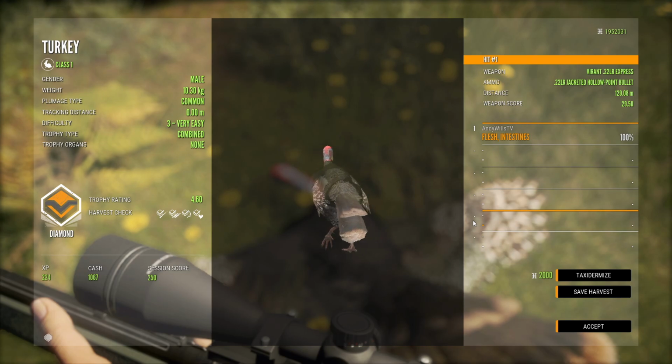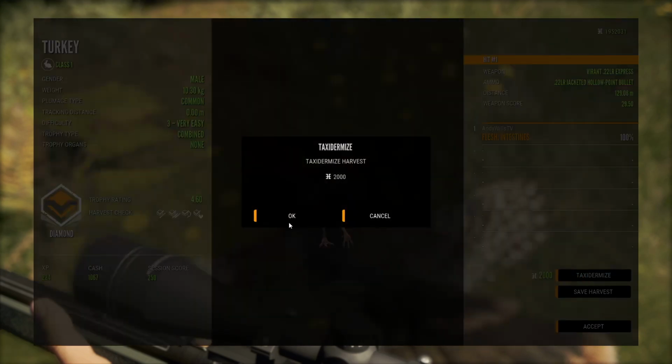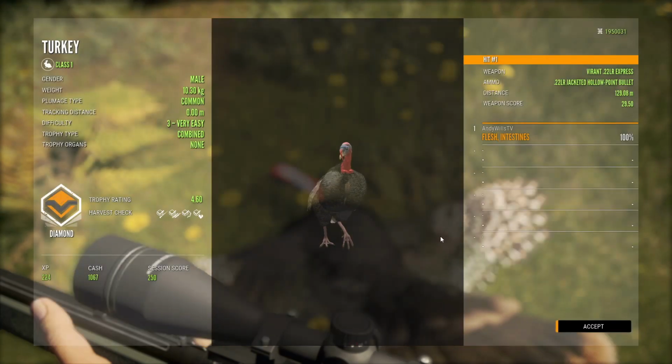Because it produces bad boys like this. Even though New Zealand doesn't have a very high density of turkeys, we still managed to pull ourselves a beautiful diamond right here. 10.3 kgs. What an absolute beauty. Let's go ahead, throw that one right up, get it in the lodge.